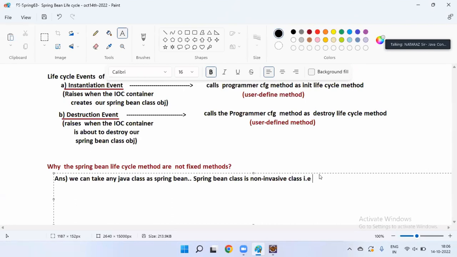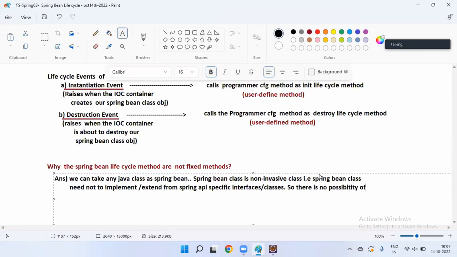That means the Spring Bean class need not implement or extend from Spring API specific interfaces or classes.